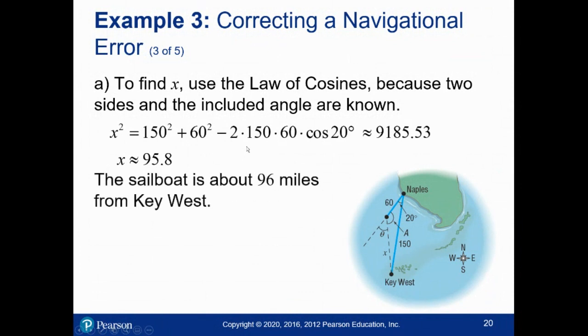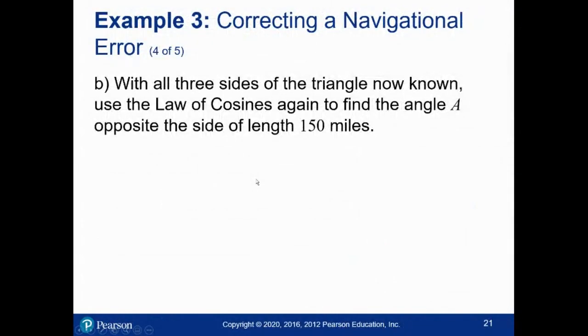Okay. So how much time has that added to our journey? That's part C. They're going to want to do the course correction first. At this point, however, because we know this distance, we could jump ahead to answer part C. But let's do it in the order that the book does it. We'll go on to B.